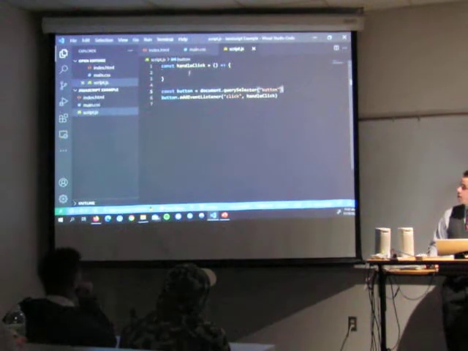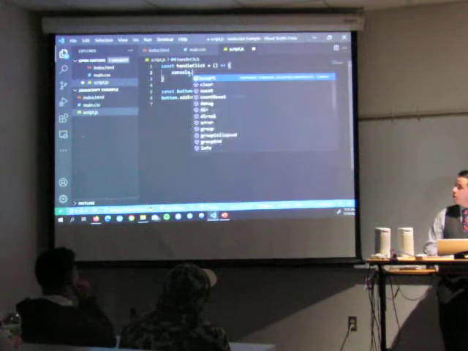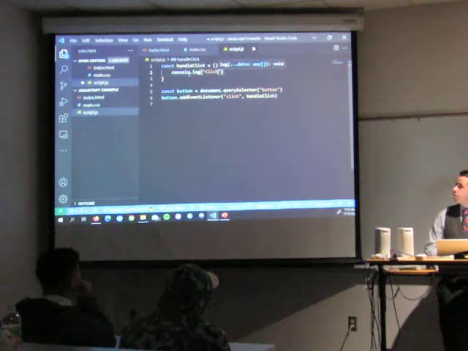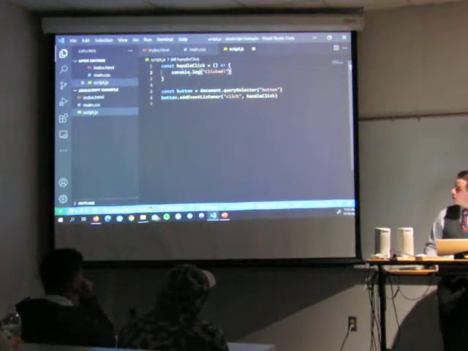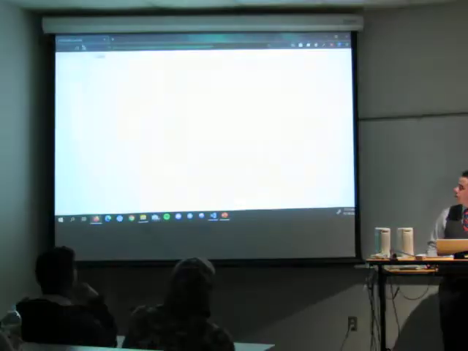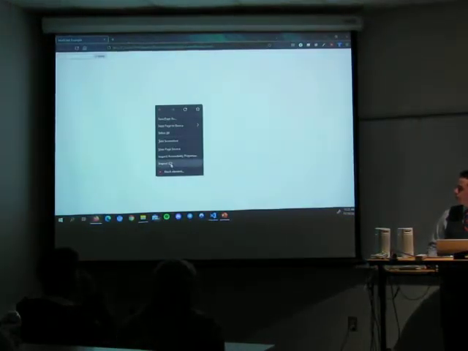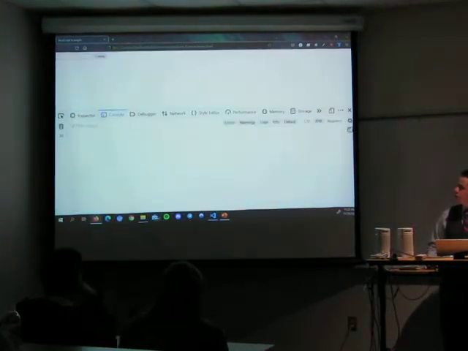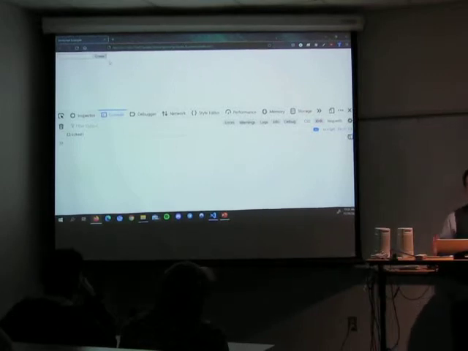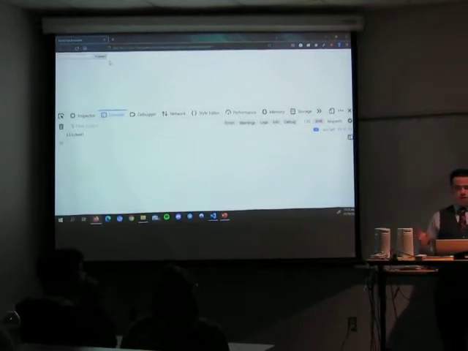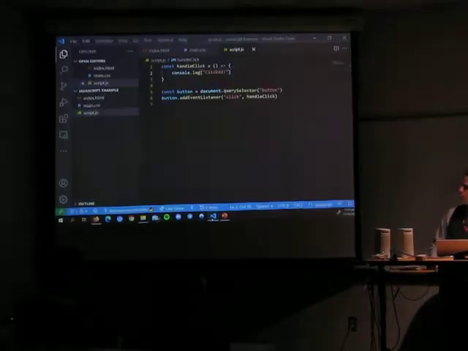Okay? Now we can see that this is working if we just log something to the console. If we come back here and we refresh this, and we look in the inspector in the console, you'll notice that when I click this, it should tell us we're clicking it. Perfect. So you'll notice that you have to bind event listeners manually in JavaScript. But that's not what I find unique.